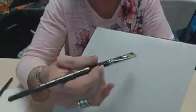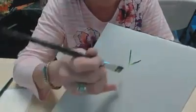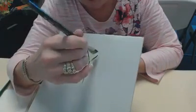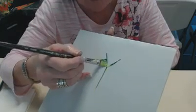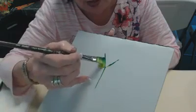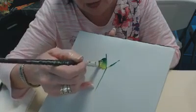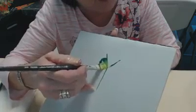I'm going to put it so you can really see the stroke. Now I'm going to work with a V. Alright, and then I'm going to go straight down to make it a Y. You see that? Now, when I start this stroke, I'm going to start it right on this line. I'm going to go 1, 2, 3. That's the starter stroke. That blends the color and spreads the bristles. 1, 2, 3.